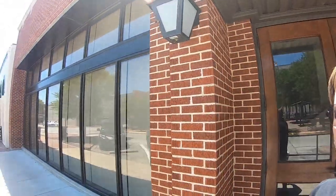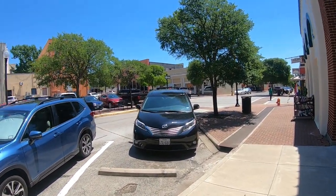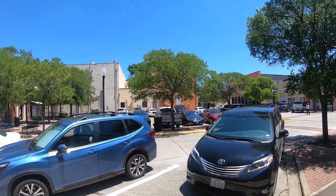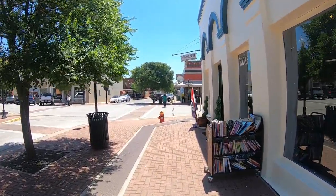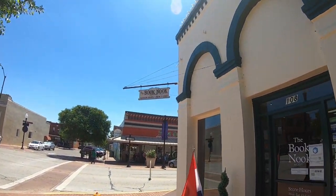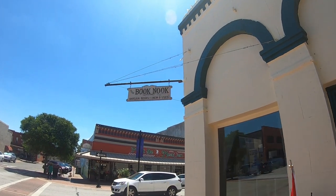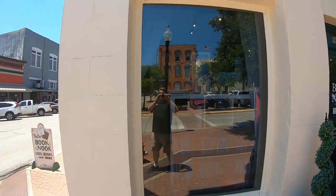We just parked to go down to our favorite sandwich shop in Brenham, Texas — it's called Must Be Heaven. Along the way I'll show you this old town look; it's a really neat area. This was settled pre-Civil War and there's some Civil War history here as well. It's got a really quaint and nice downtown area. A lot of these buildings are from the 1800s. This is one of our favorite little unique bookstores called The Book Nook — we've gotten some great books in there before.